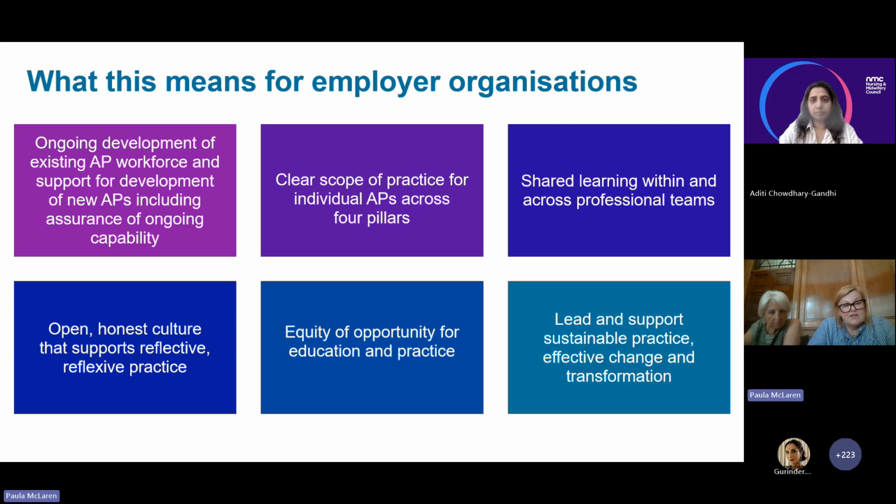So thinking about multi-professional, interprofessional working and learning, making sure that there is shared learning across organisations, across professional teams, having that open and honest culture, supporting reflective and reflexive practice. And I know that colleagues will agree that this is not surprising, but this is best practice, and some organisations will be meeting these principles, and some will have a bit of work to do in order to ensure that they are aligning with the principles. Also thinking about equity of opportunity, so thinking about access to advanced practice training and programs, but also in terms of practice opportunities as well.